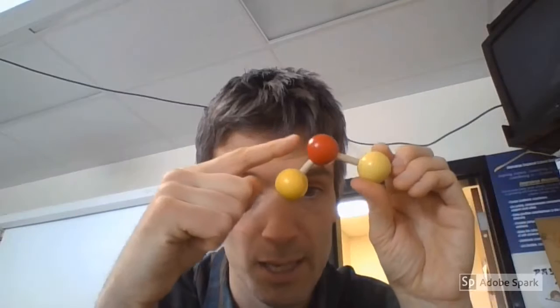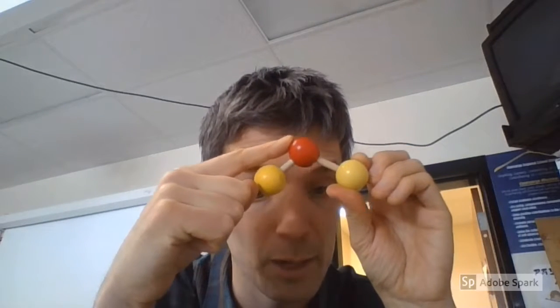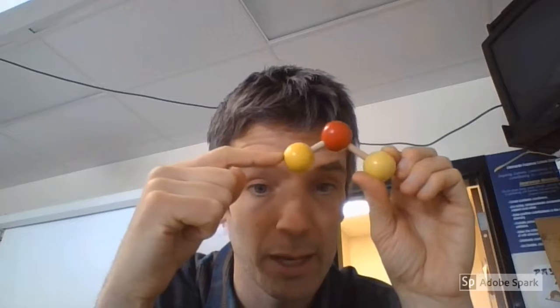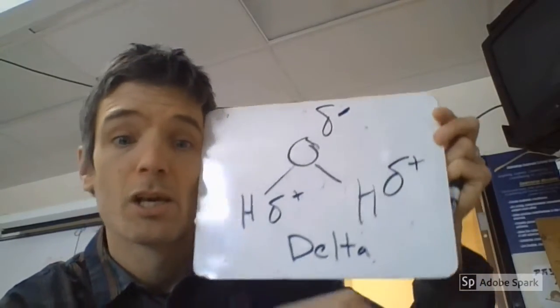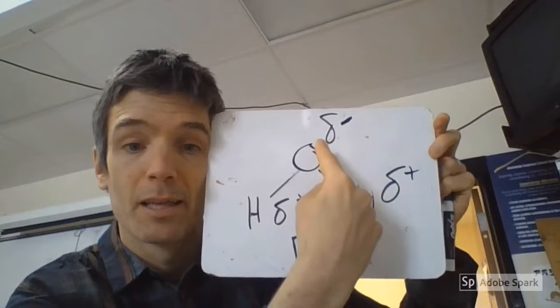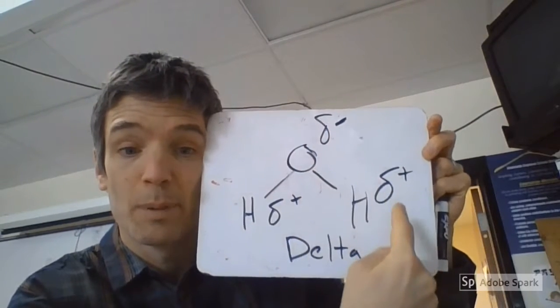Since water is a polar molecule, it's going to have an uneven distribution of charge, with a negative part and a positive part. The negative part is towards the atom within the molecule that has the higher electronegativity. In this case, oxygen is more electronegative, and hydrogen is less electronegative. What that means is water is going to have this negative charge and this positive charge.